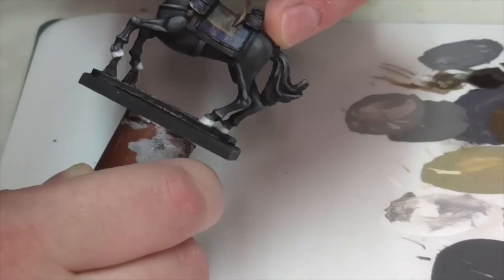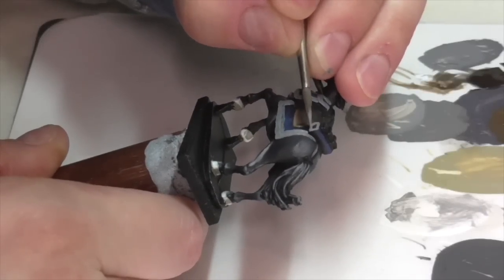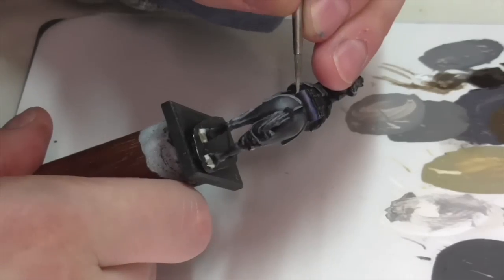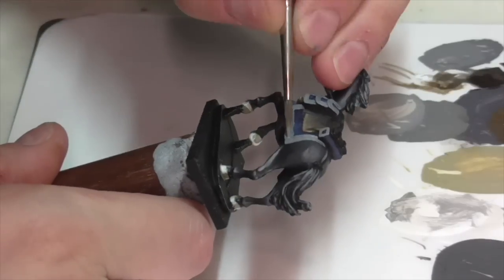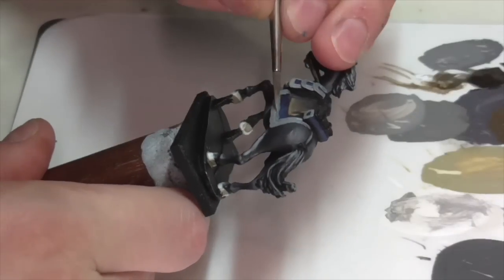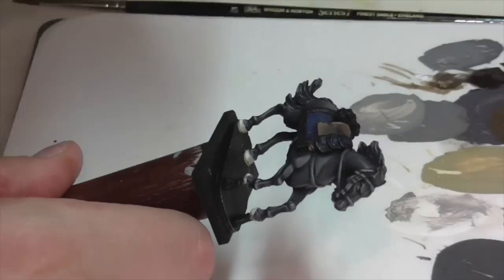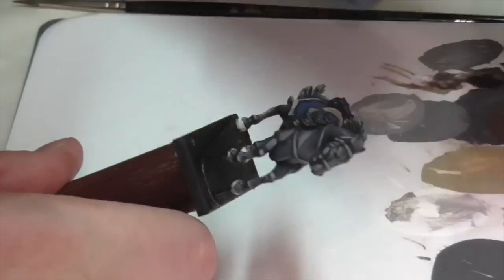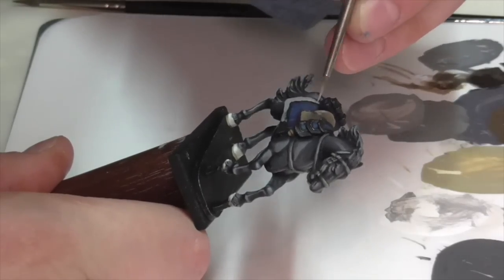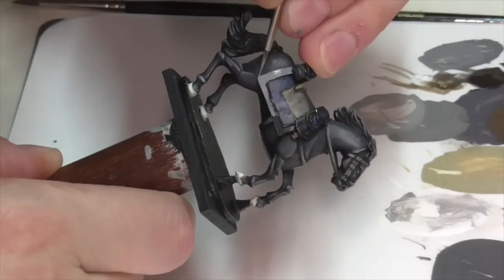Now the next part here is kind of fun, but also kind of annoying. And that's what we're going to be doing, is painting all of the braid on the saddle blanket and stuff. This, with a normal gendarme, would be kind of white, I think. But with an officer, it's all supposed to be silver. Of course, so that adds sort of an added challenge to what we're trying to do here.